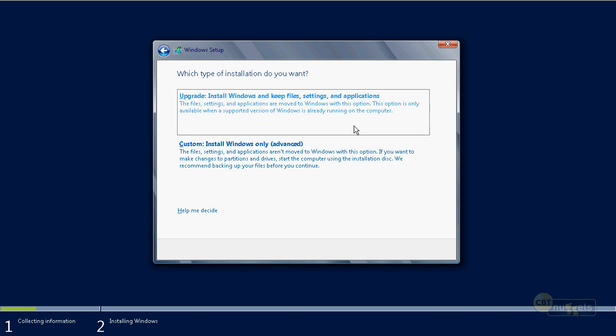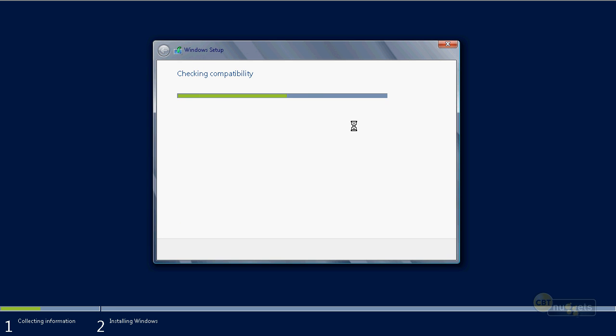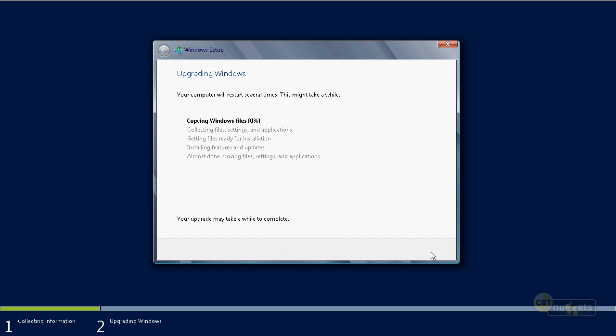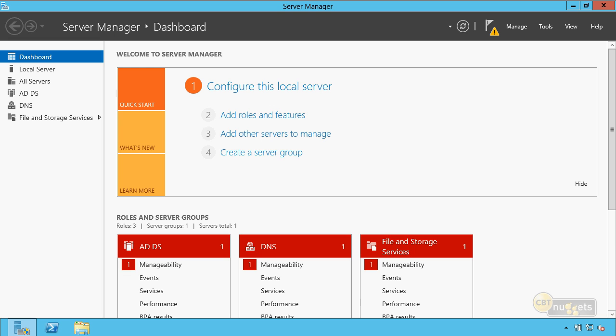And of course, we're doing an upgrade. We're not going to do a custom installation where we might format C: and install from scratch. We want to do an upgrade for sure. Upgrades are done from within your current operating system. You almost always get this message in the upgrade, and it just says make sure your application vendors support 2012. We're okay with that. I don't really have any applications installed, so I don't know why they give that to me. But we'll just go ahead and click on next, then it will start to do the rest of the normal installation.